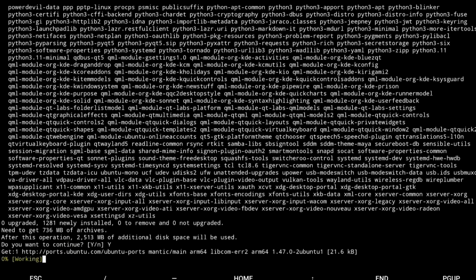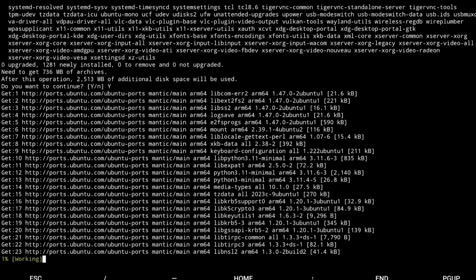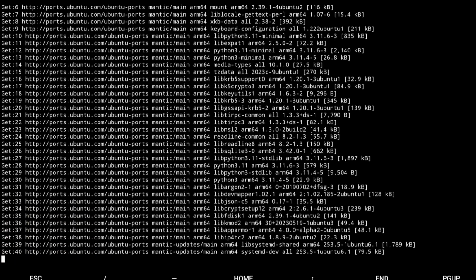Although we see some message in red, we will not pay attention to it for the moment. We will let everything finish.